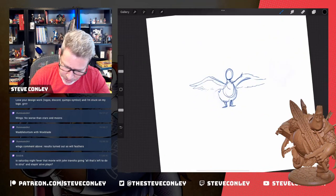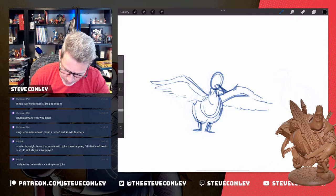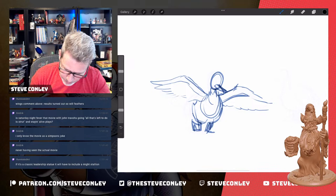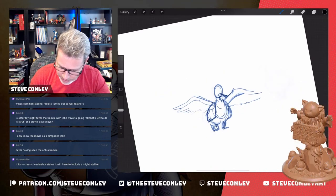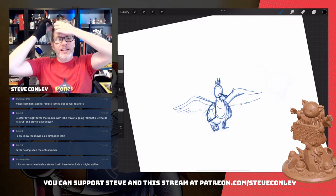What was I thinking trying to figure this out during the stream? But here I am. I really want those wings out. I mean, it's much more naturalistic and much more reasonable to pull the wings in.